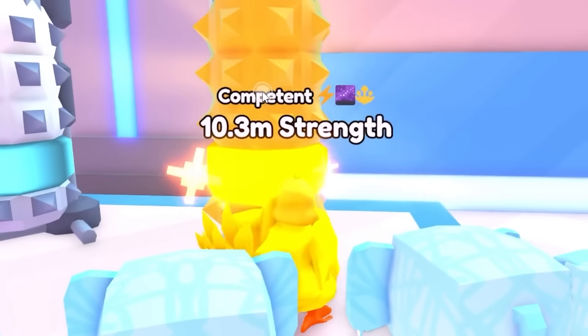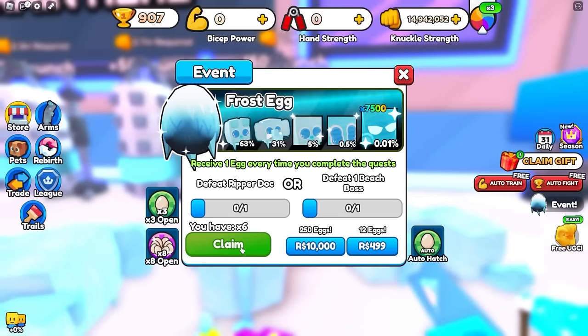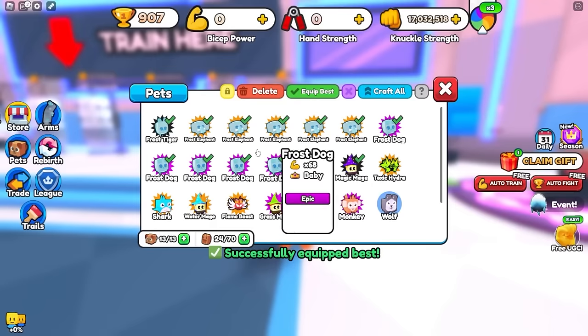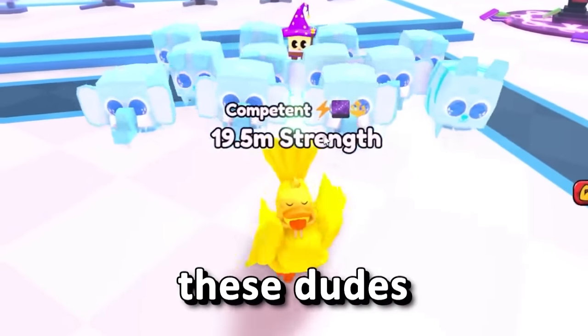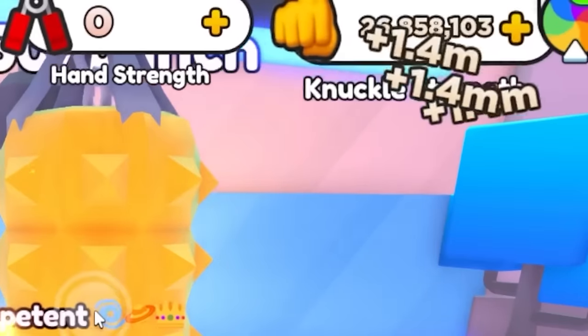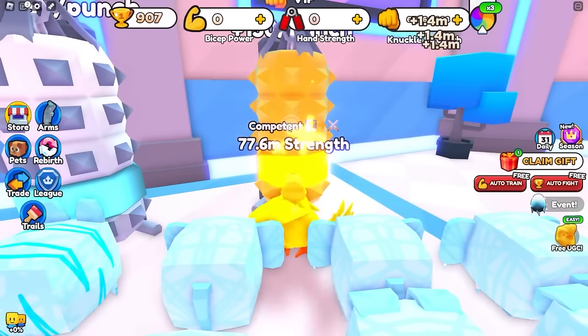Oh my gosh, we now get 600% more strength than before. And we still have 7 pets to go. Okay, now we're actually chilling. Look at all these dudes behind me. 1.4 million per punch. Yeah, we're gonna be out of this gym in literally no time.